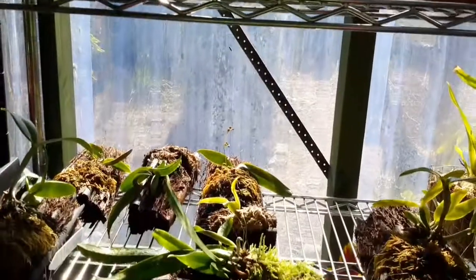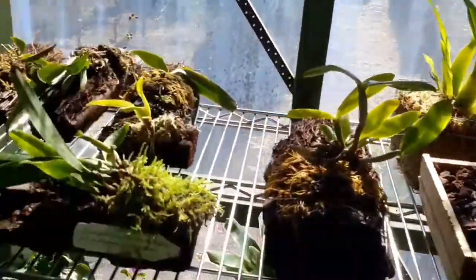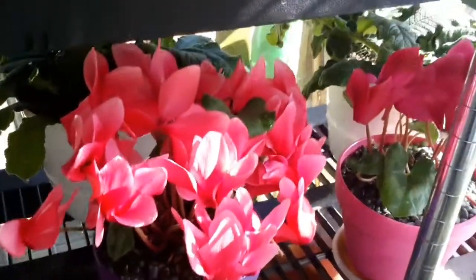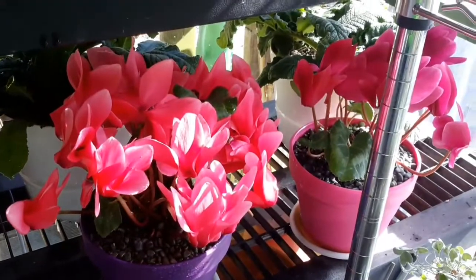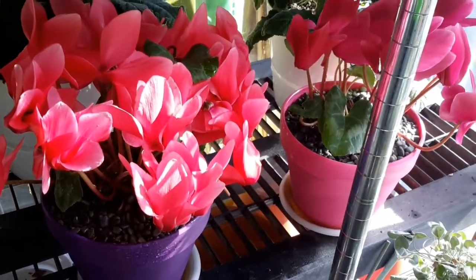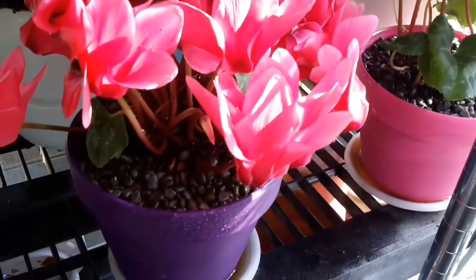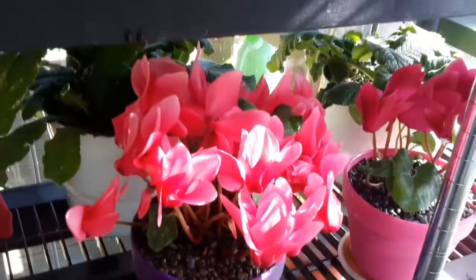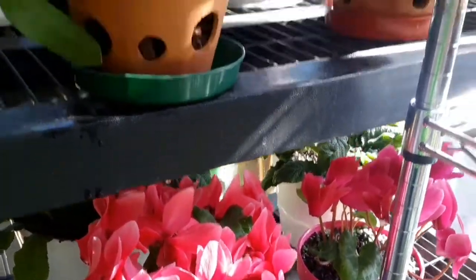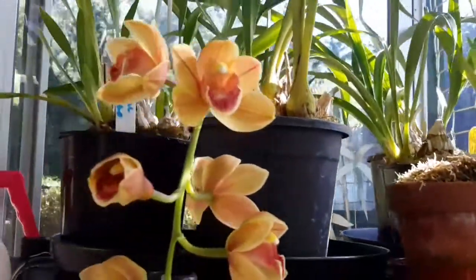So I'm very happy. Sorry about the light. I just wanted to show these, which I think are absolutely stunning. These are sort of indoor cyclamen, if you like. My dad bought me these over a year ago and I've managed to bring them through the winter. It's such a small plant, but that is a massive amount of buds. Very happy with that. Everything else is looking good — some bidions coming on too.